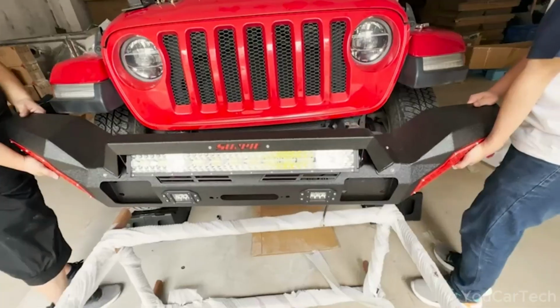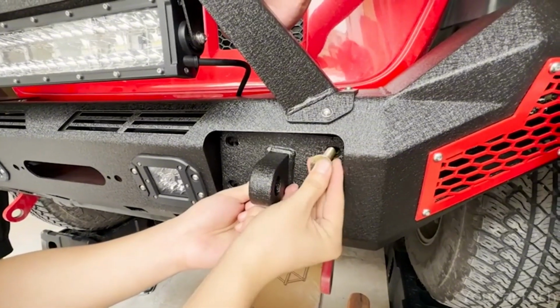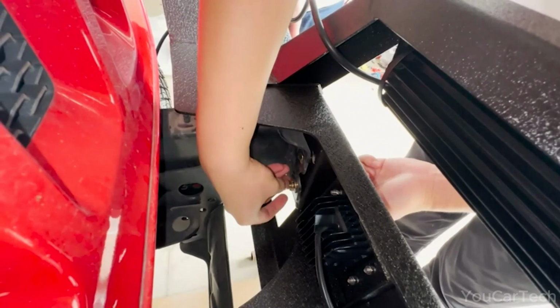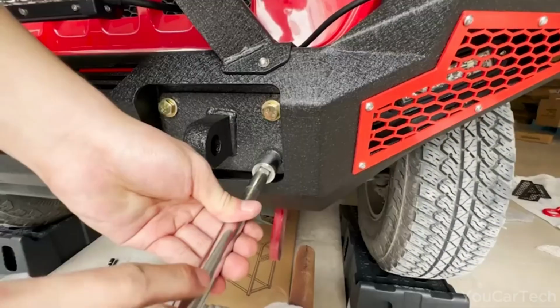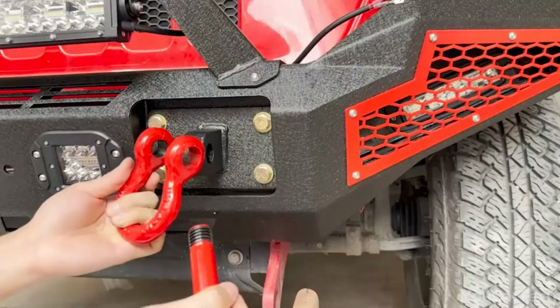Made from thick 5/32 steel plate, muscular bumpers can bash through the brush without a scratch. No more cringe-worthy cracking sounds as flimsy factory parts disintegrate on rocky terrain. Both ends feature handy D-ring shackles so your ride can be rescued when you inevitably push it too far. The winch-ready design includes built-in scene lights to own the night.